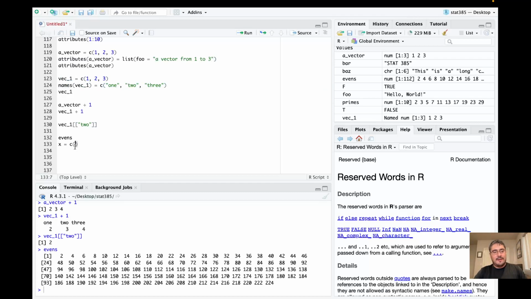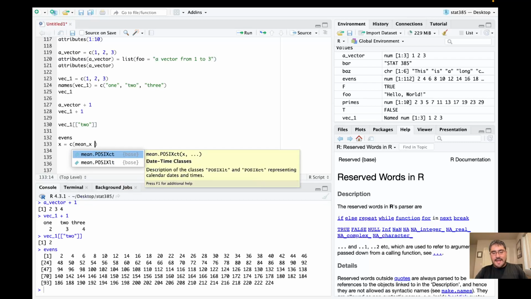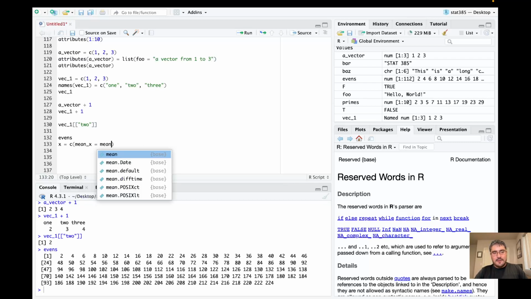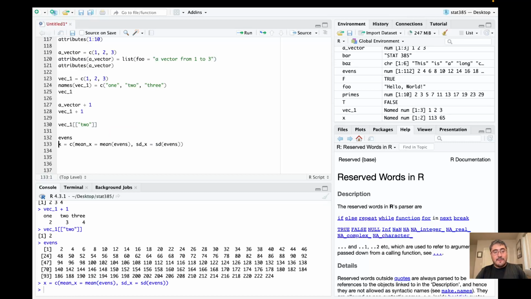And this is going to be more interesting. Let's call it mean x equals mean of evens, sdx equals sd evens. Okay, so now I have a new vector. Oops, yeah. Why did I do that?